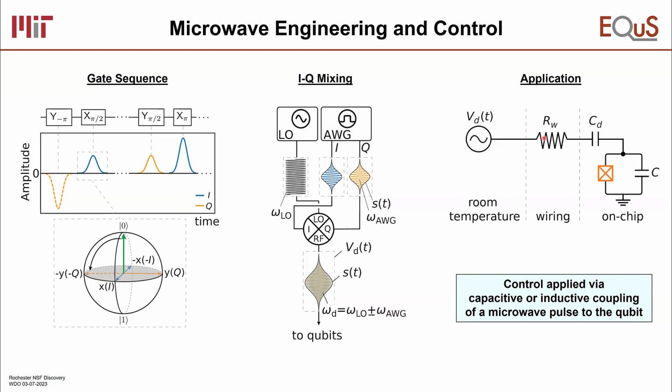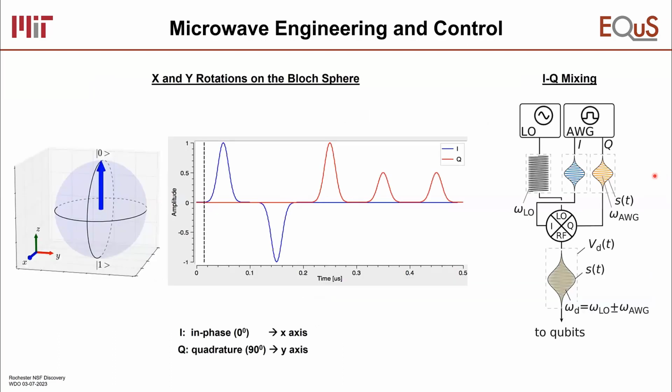This pulse, which we'll consider as a source, goes into the fridge through some 50 ohm attenuators, and eventually to a terminated line, which is just terminated in an open, that capacitively couples to the capacitor of our qubit, and that's what drives the qubit transition. That's it. Okay, so let's take a look at what it looks like.